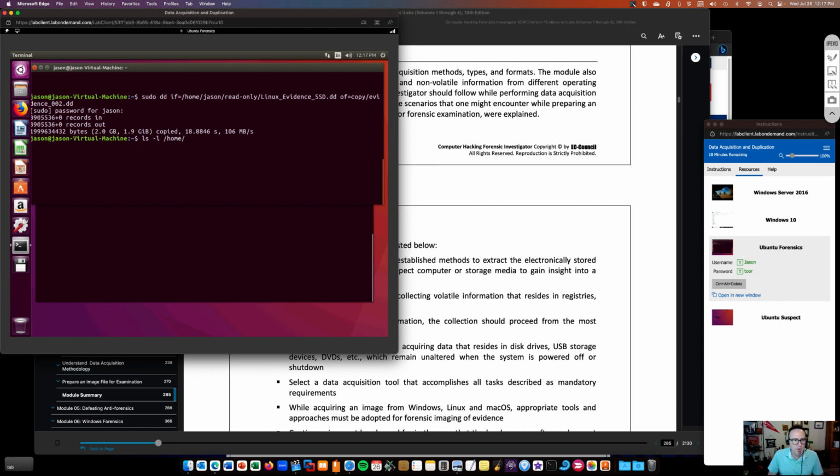And here in my home directory, there's a folder called read-only. Now the folder itself is read-write, but the links evidence file, of course, is a read-only copy. So let's consider this has been done through one of those methods, maybe a read-only device. Again, we don't want to tamper with this. This is the original copy from the actual evidence file. We want to maintain this as read-only and create other copies from it.